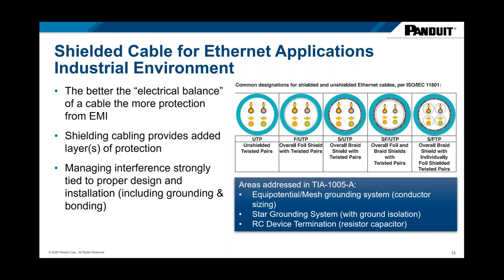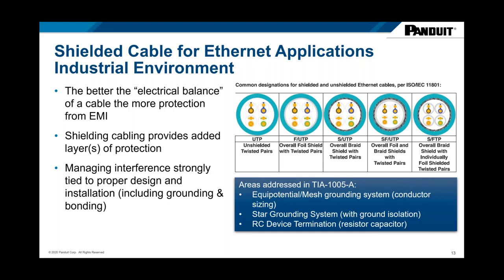In terms of the cable types, I mentioned cable balance. So a lot of times you're going to want to try to use unshielded twisted pairs, which is fine in a lot of spaces, right? And you can leverage that model to use UTP in that upper level of the installation very easily, right? But what we're telling you from a noise perspective is look at how well balanced and how well performing that cable is, even if it's not shielded, right? So have that well balanced cable and then figure out what types of noise you're dealing with and pick the appropriate cable. We're showing you different types of shielding that are available for the industrial cable types here.